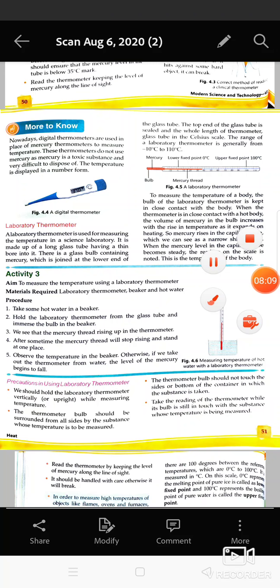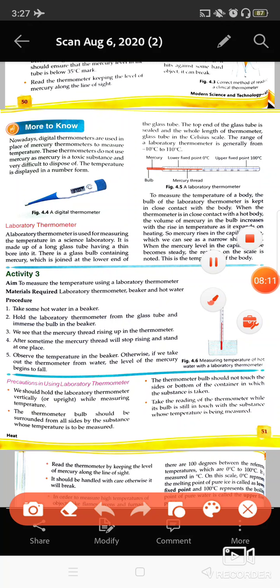And there is one more kind of thermometer, known as the digital thermometer, which you see nowadays. Its numbering is digital. If you put it in the mouth or anywhere, it will give you computerized, digital numbers. This is not more reliable, because sometimes these digits may vary.